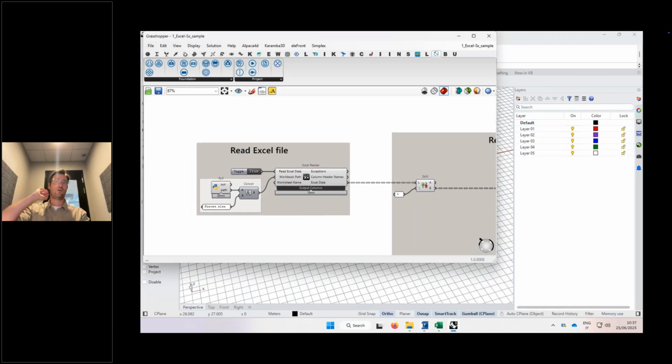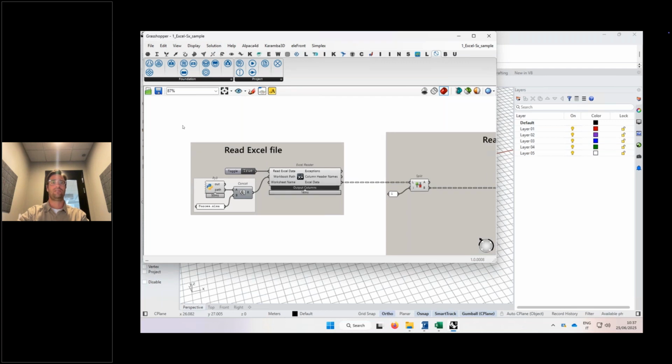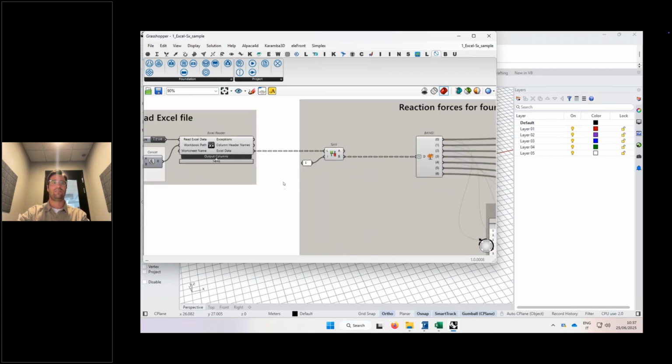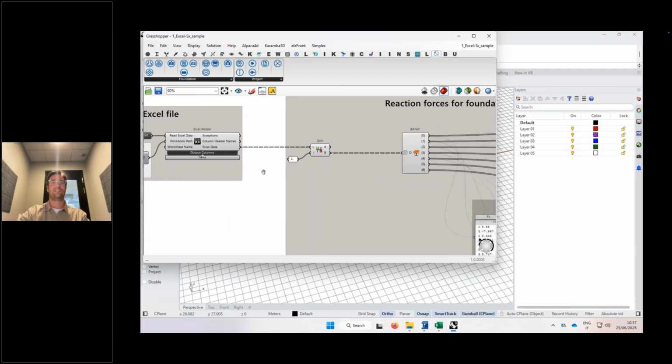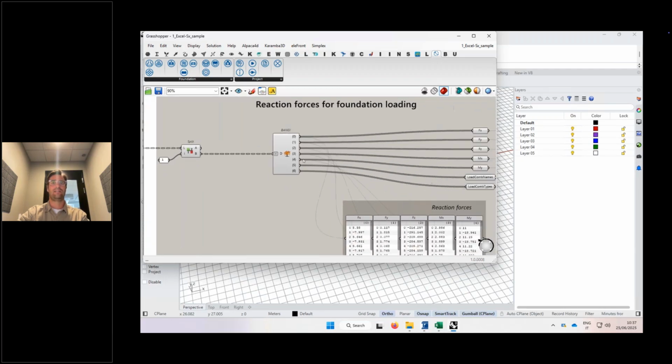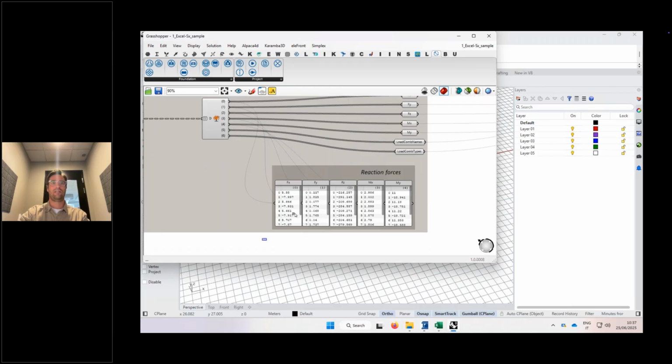But let's go back to our real case study. We have an Excel file that can be read in this way. And as you can see, the output will have Excel data. We can organize our data in such a way that the first output has the forces in X direction, Y, normal force, and bending moment.